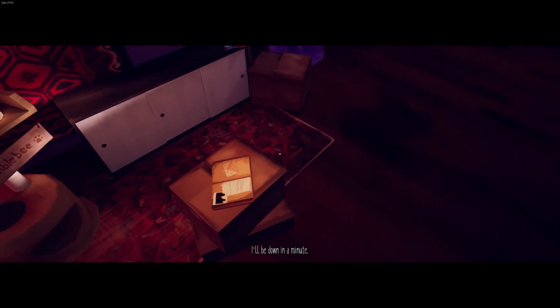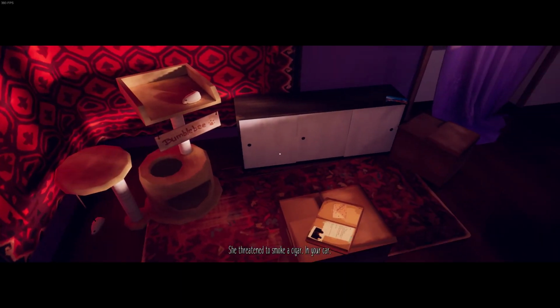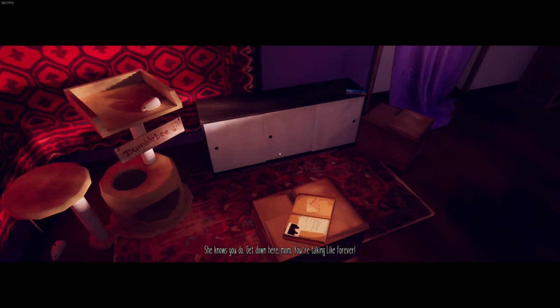Mom, where are you? Did you get the journal? I'll be down in a minute. Aunt Marie is getting a little worked up here. She threatened to smoke a cigar in your car. Don't let her. Don't let her smoke. I love that car. She knows you do. Get down here, Mom. You're taking like forever. I'll be down in a minute. Bring the journal.